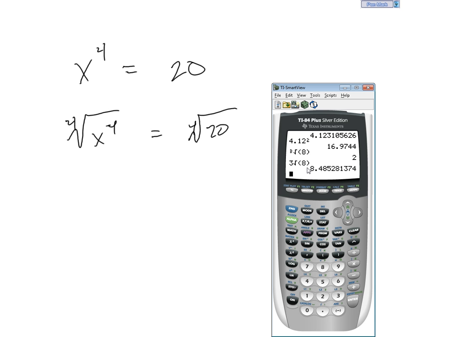Okay, but in this setting, the question becomes whether the fourth root of 20 is just a positive value or also a negative. So the way to do the fourth root is actually put in a 4 first, go to math, and then option 5, because it'll treat the number before the radical sign as the root number. So the fourth root of 20 would give me 2.11. So that means that 2.11 to the fourth is equal to almost 20. Again, because of rounding error, we don't get the exact 20 back, but we can see that 2.11 is the correct answer.